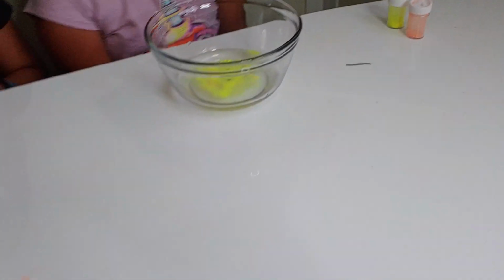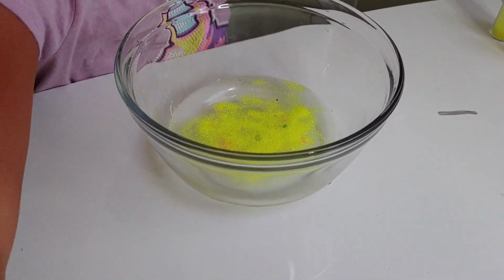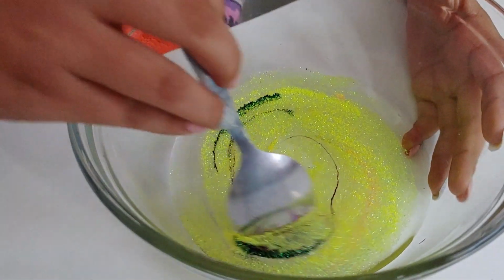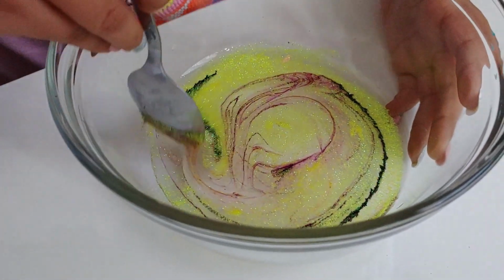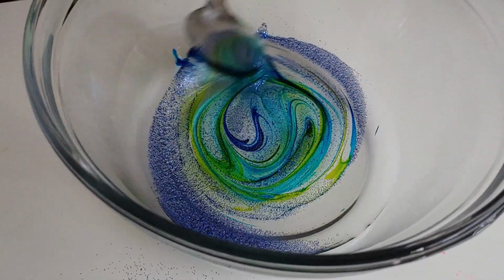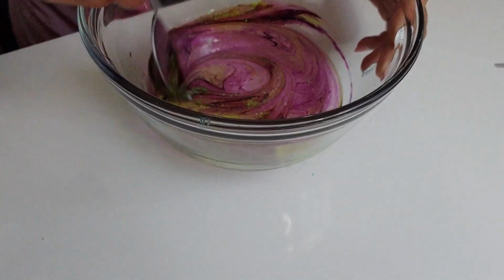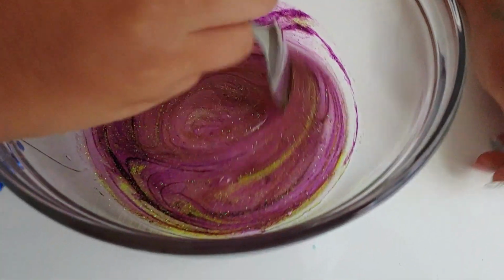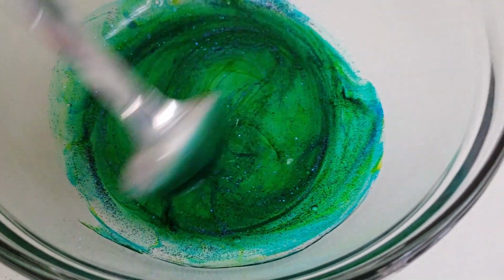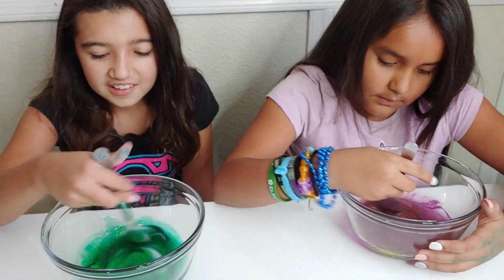Okay. Now we're gonna mix. Just grab our spoons. A little bit more glitter. Oh my god. We're gonna grab our spoons. Yep. And time for mixing time. Okay. Wow. Now for me. Whoa. Hopefully it turns into a jade color. Wow, that looks so cool. Hopefully. And at least it's green. A little bit more mixing.